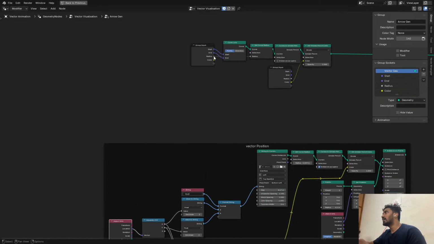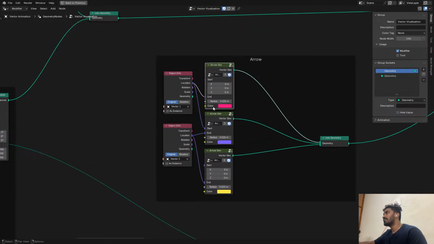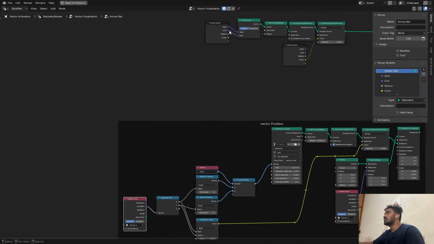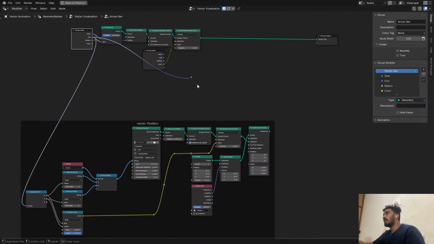And again, this only takes the location, isn't it? Okay, this only takes the end position. So this only needs the end position, so we don't need that. Again, end position, we don't need that.